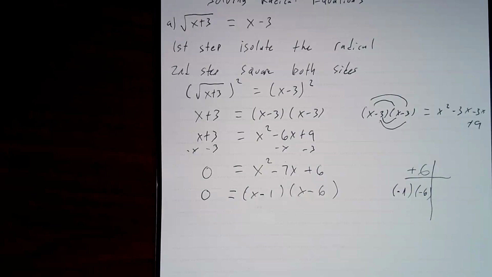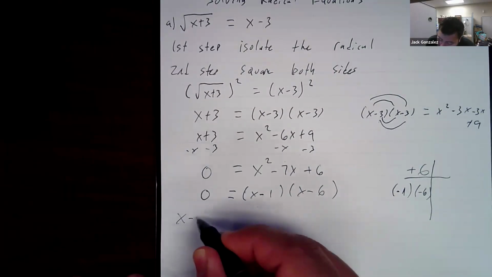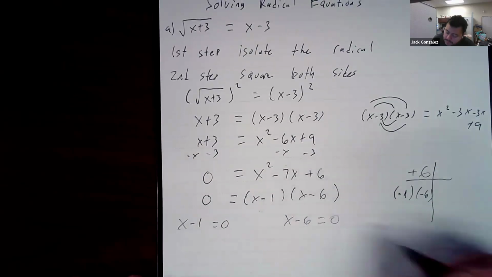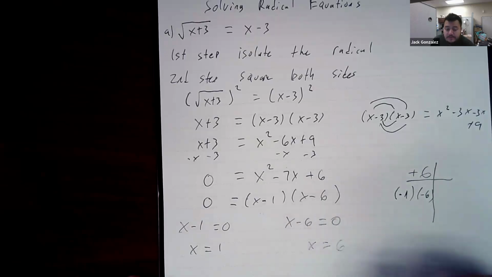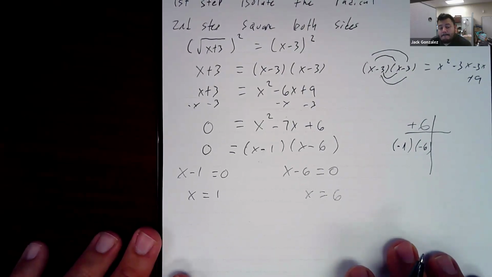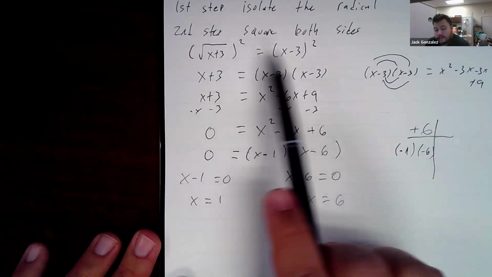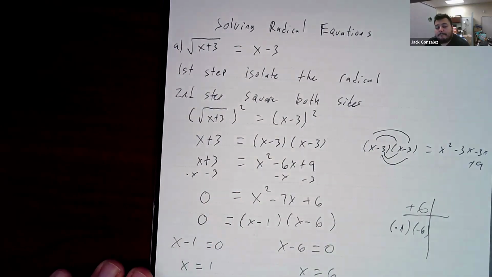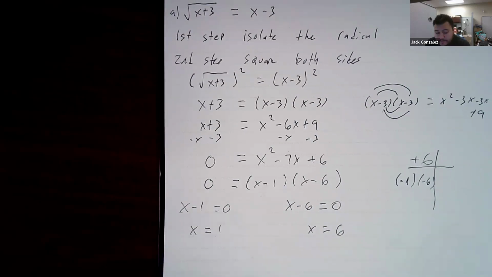Yes. The final step, you set each part to 0, and then we see if they're legit, right? Is it true? Do they work? I don't know. Solve for x on each one. Then check, does this work here, and in the original here. I have a feeling this one's not going to work.